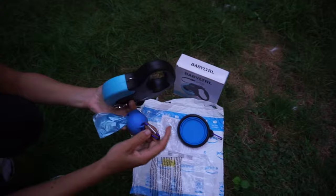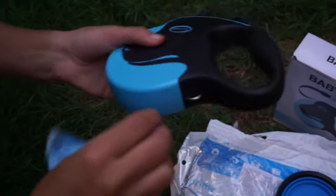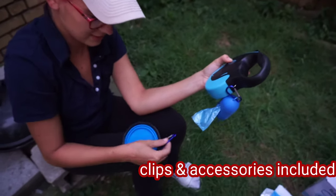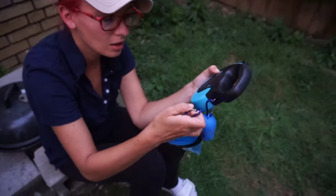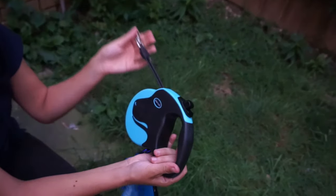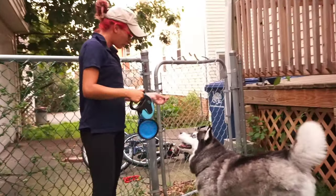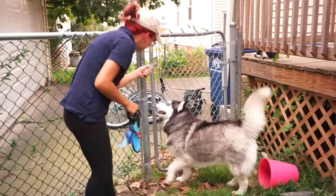So these cute little accessories they gave you — cute clip, doggy garbage baggies, doggy water bowl. Voila! Isn't it so pretty? I'm so happy, and it says 'baby.' That's pretty. Wanna go on a walk? You wanna use the new leash? Are you excited? Wanna use the new leash?